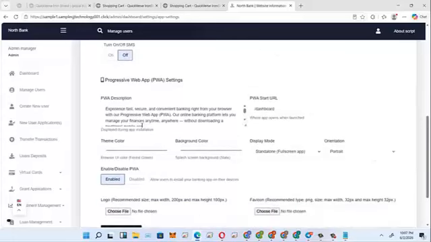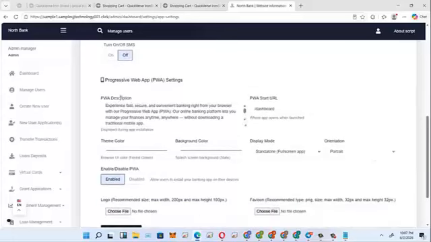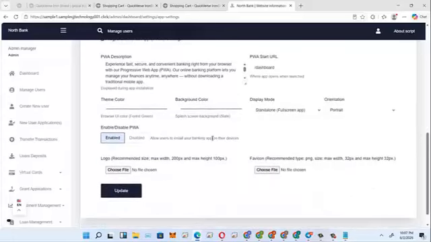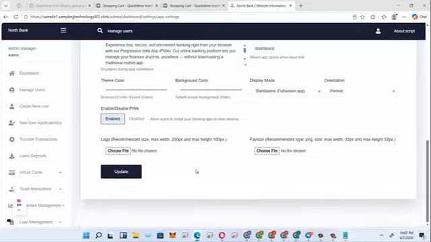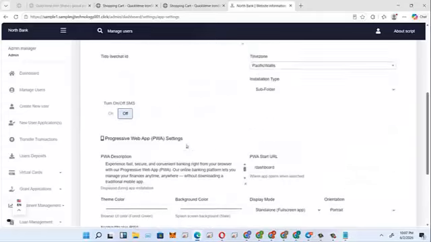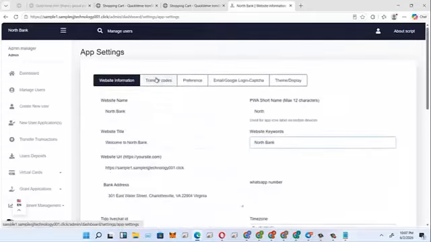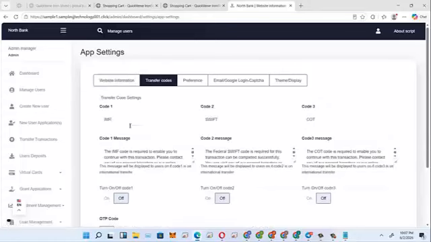So you come here also. This is the description of the progressive web app. This is what's going to be shown on the description. Once you are here, you also can change your logo. What I was trying to say is that on this kind of script, all you need to do is to set up your database correctly, get access to the admin, and every other thing you want to do, you can do from here. The transfer code, you can change the names of the transfer code also from here.